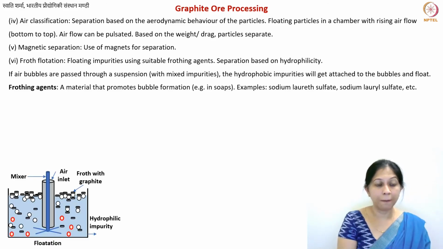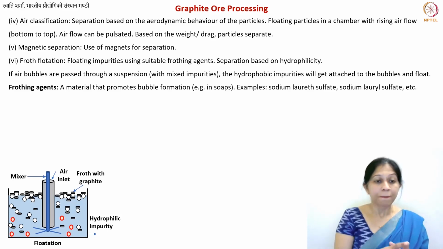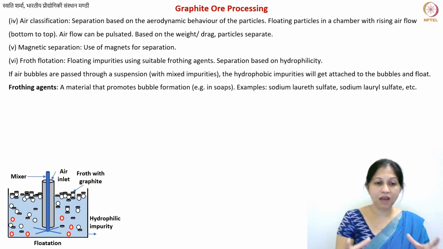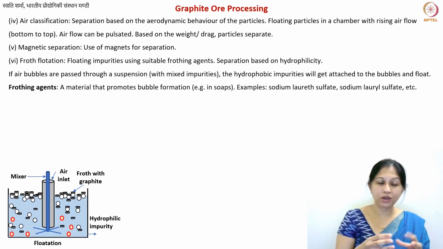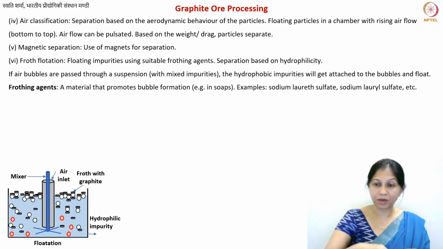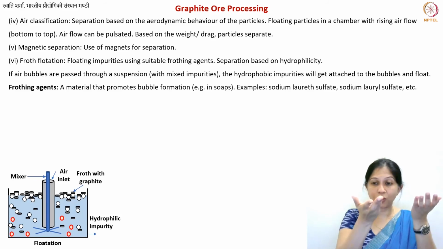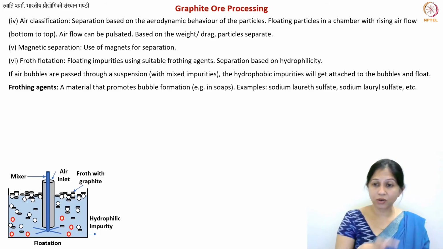So this is how it looks. Again, this is not a real image, this is just a representation. You see that there is a chamber where you have, let's say, water, and in the water you have this air inlet, so you're supplying air, and you may also have a frothing agent, so you have a foam. The white ones are the air bubbles here, and the black ones could be graphite flakes. Graphite, as I mentioned, is hydrophobic, so that gets stuck to your air bubbles, and because they are air bubbles, they float. So this whole process is known as the froth flotation process.